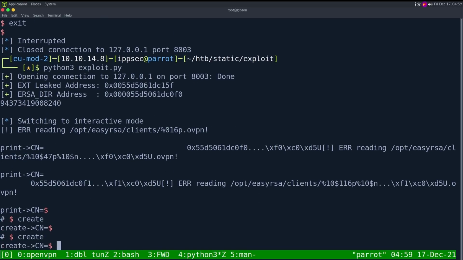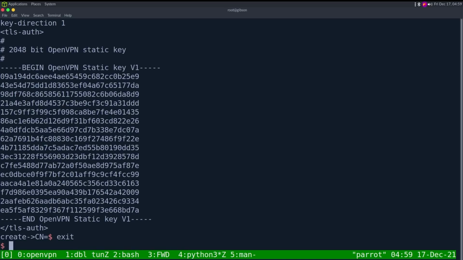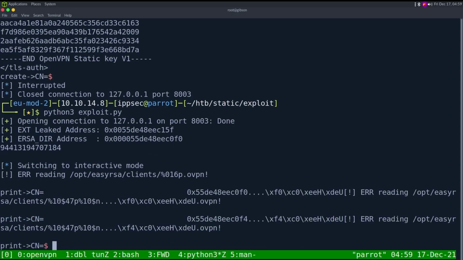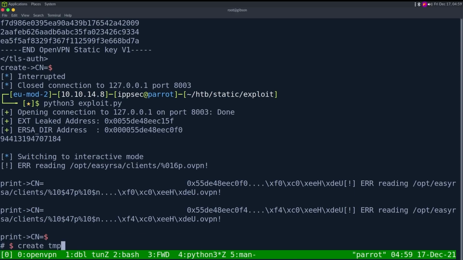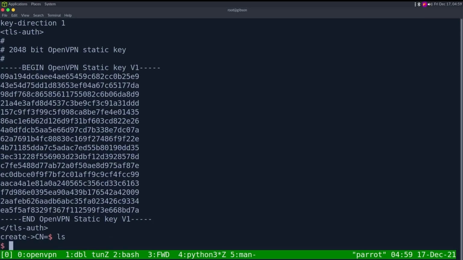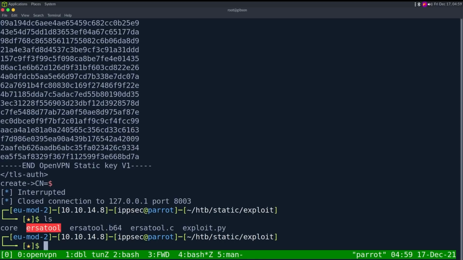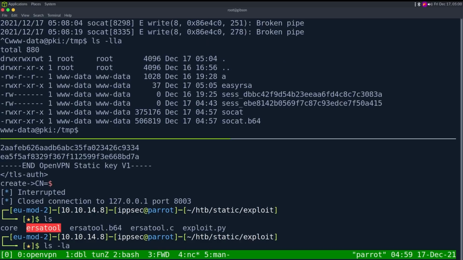But just do create T. Do create temp. It's just // now. I wonder if it's because the string is so small. This is weird.